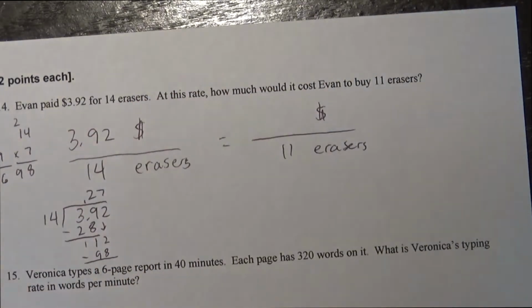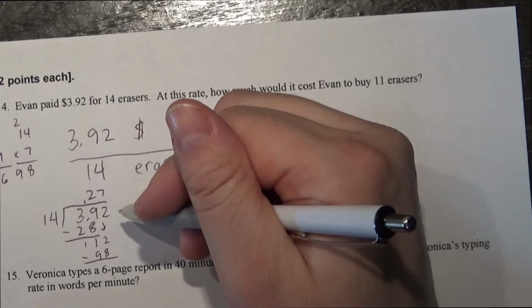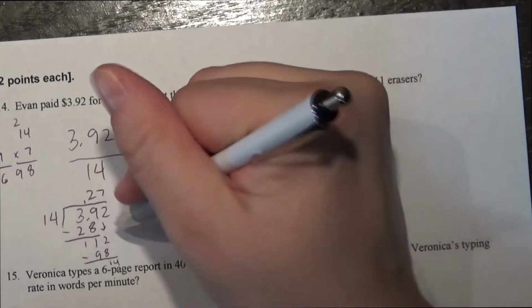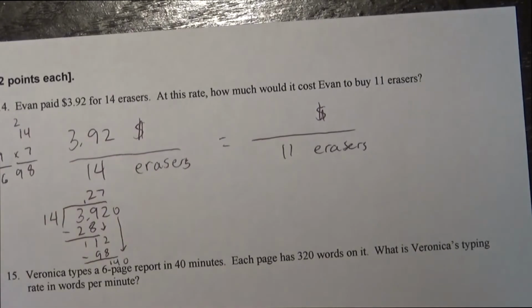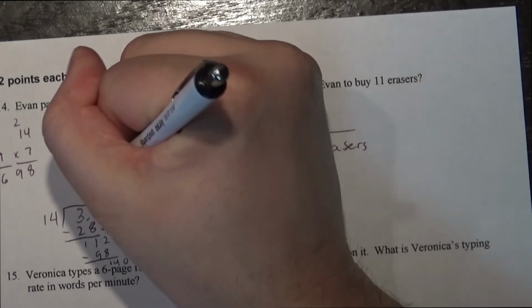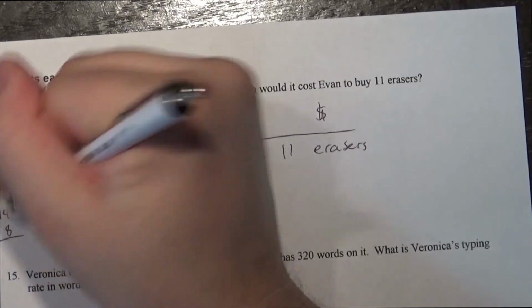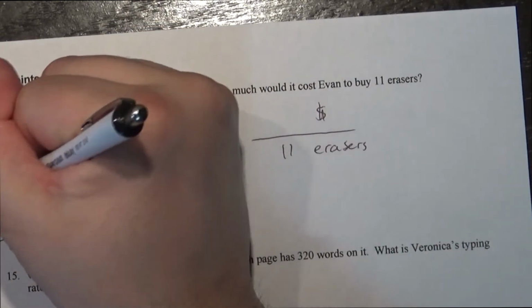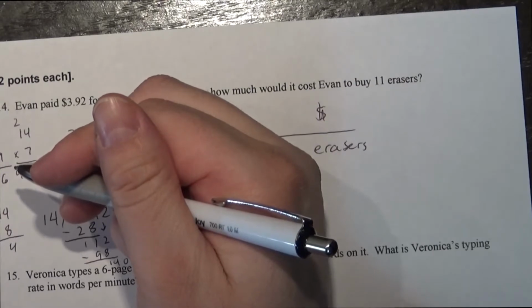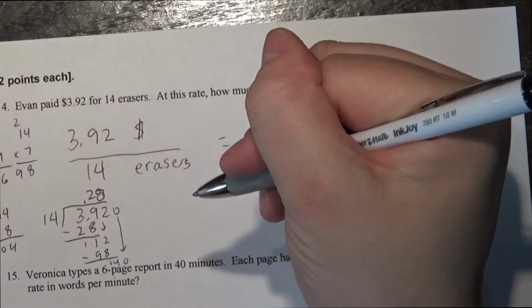I can subtract, and I'm going to run into number 15 here, so I've got to be very cautious. But this is going to give me 14 remaining. All right, I can add a 0 and bring that down. That's 0 there. And 14 goes into 140 10 times. Did we mess that up? I think we did. Okay, my apologies. That should be an 8. What was I thinking? 14 times 8. 8 times 4 is 24. 8 times 1 is 8, 9, 10. That's 104.